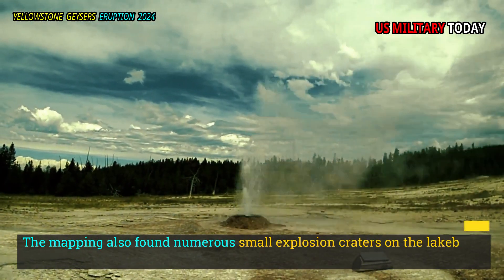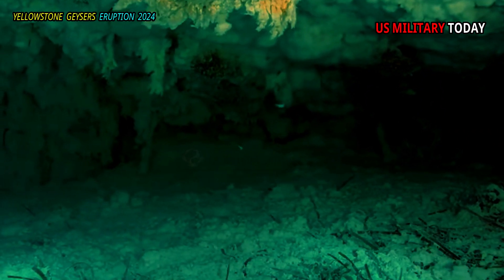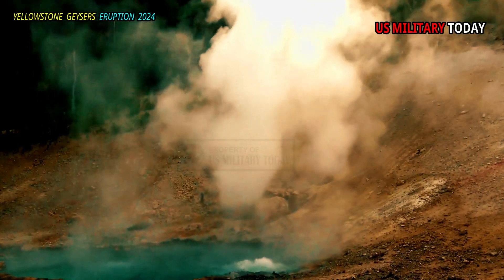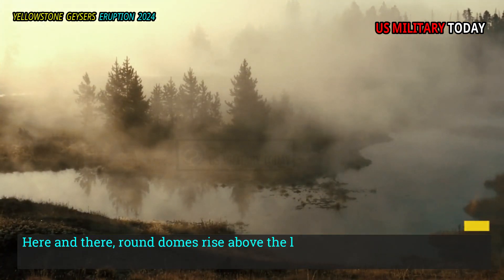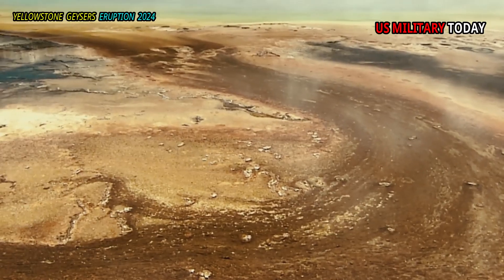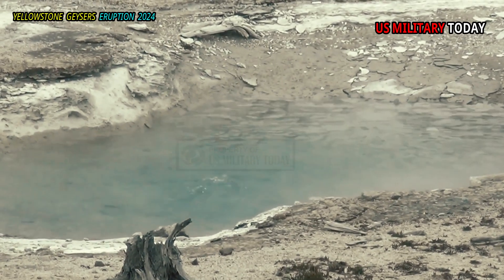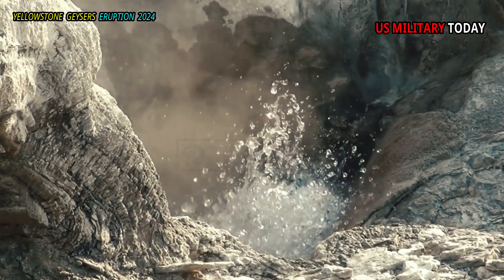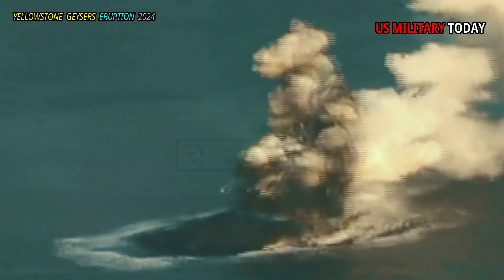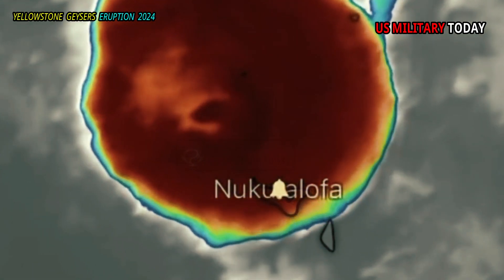The mapping also found numerous small explosion craters on the lake bed along with more than 250 hot water vents. We found that the lake was much more hydrothermally and tectonically active than anyone had ever thought, Morgan said. Here and there, round domes rise above the lake floor, marking places where hot water seeps out. Minerals from that water slowly bind sand and mud into a crust. Eventually, the hot water can get trapped beneath that crust — that's when a bulge forms. Morgan believes Elliott Crater formed when one of these pressure cookers exploded. Other lake floor domes could explode someday too. Many are smaller than umbrellas, but the North Basin hydrothermal dome is 2,500 feet wide.